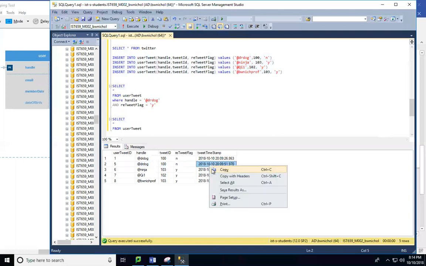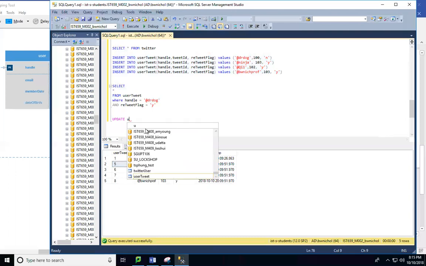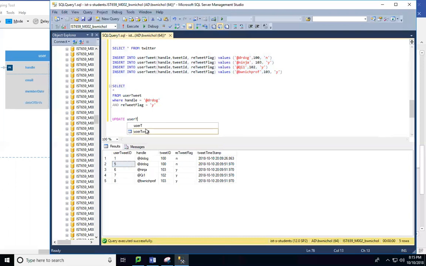So let's do the following. Let's say that we want to actually update a value. And this is something that we were focused on in lecture yesterday. So let's say that we want to update the retweet flag. So remember, we want to update this to be a yes.